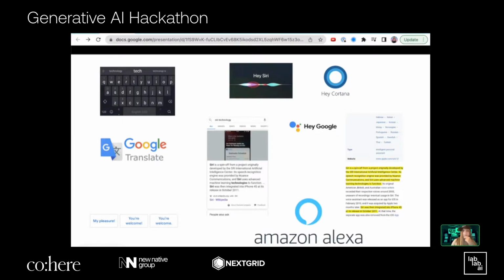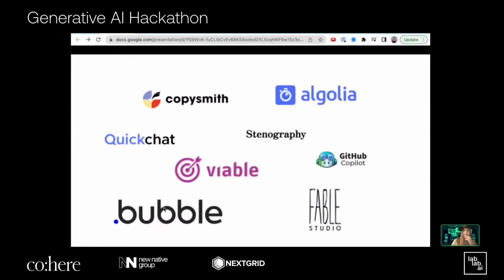And as you can see, the big tech guys are really after it, but not only them. We have a whole new ecosystem of startups being created with the use of the latest language processing technology. And the applications span from copy generation to next generation of chatbots to next generation of search.